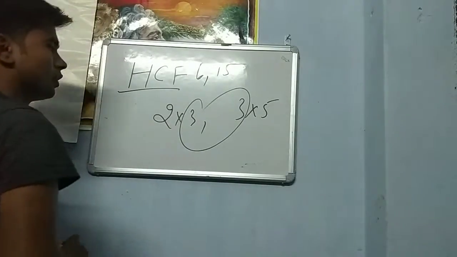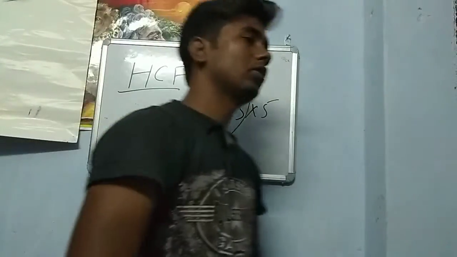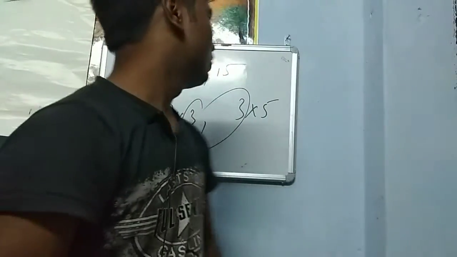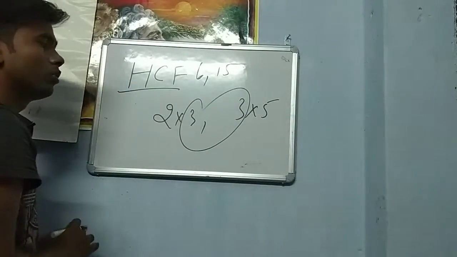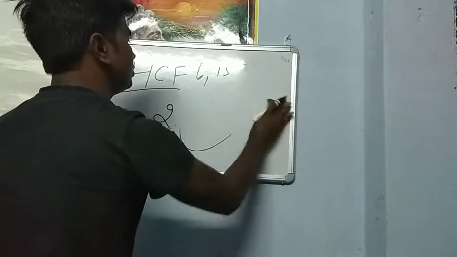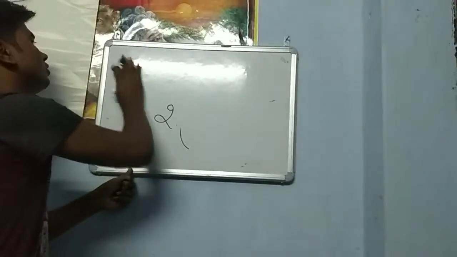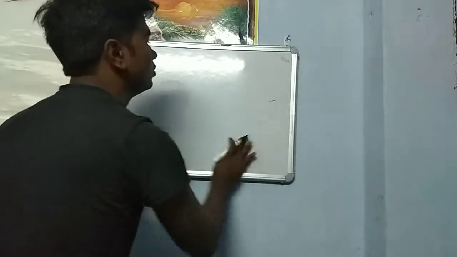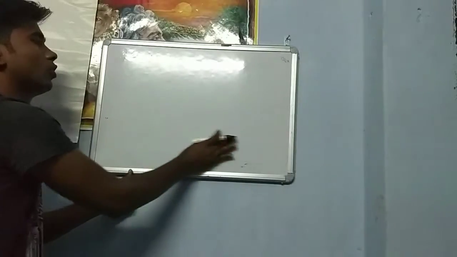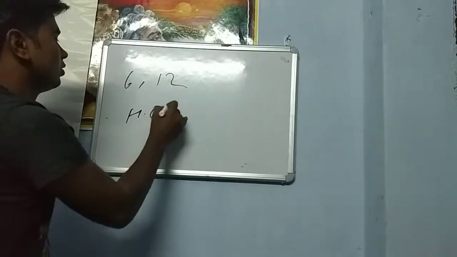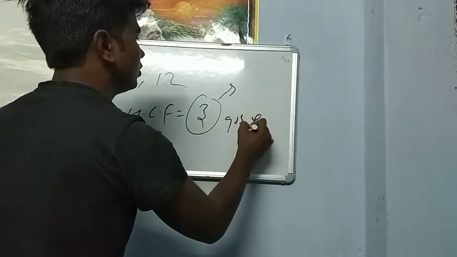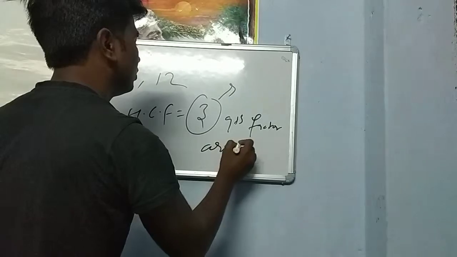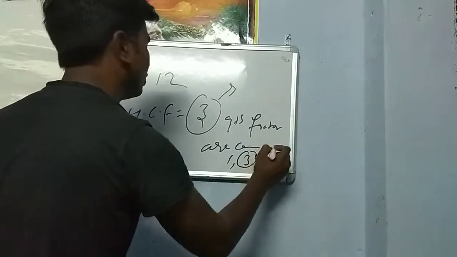So similarly it happens while we are solving irrational numbers or rational numbers. Before going to study these topics, we should know about this topic also. So what are the factors, or what is the HCF? HCF means that more than one factor is common with the other number. Suppose we have 6 and 12 and its HCF is 3, then we say its factors are common, 1 and 3. So this is the HCF.